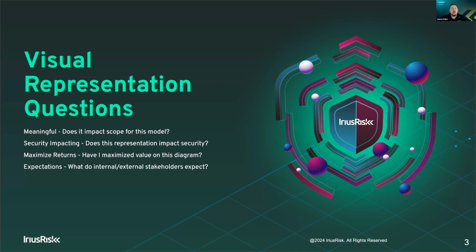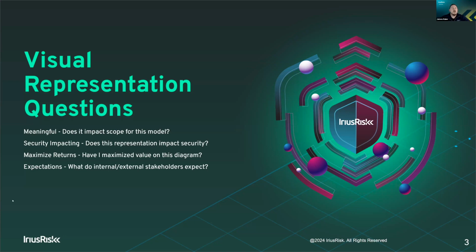Okay. And then lastly, what are expectations? Sometimes we do things just because that's what our boss expects of us, or that's what we know an auditor is going to expect to see. Obviously, sometimes the best diagram is a diagram that is both clear, represents a good scope, and then, three, doesn't require any additional questions from an auditor or from an executive stakeholder. So it's able to be analyzed, it's got high skim value, but it's not going to generate a lot of negative questions, like, hey, why don't you have this? Why is this here? So get a good understanding of what those expectations are. And we'll review these on an ongoing basis as we talk about representation of different concepts in our threat models.